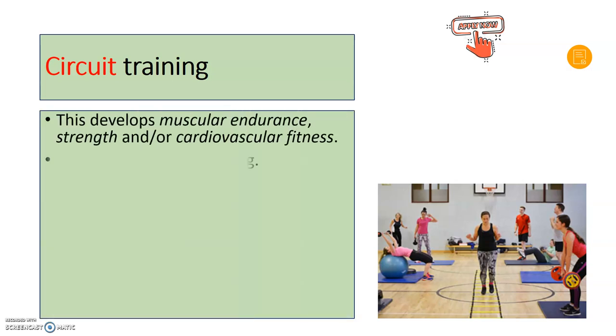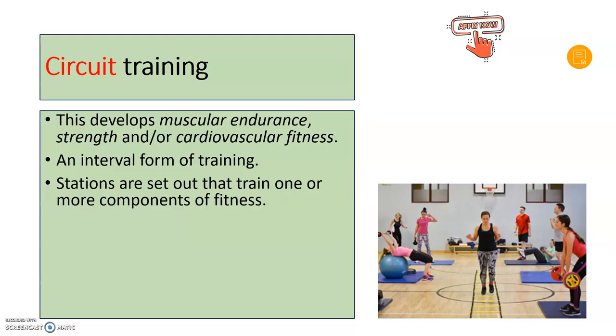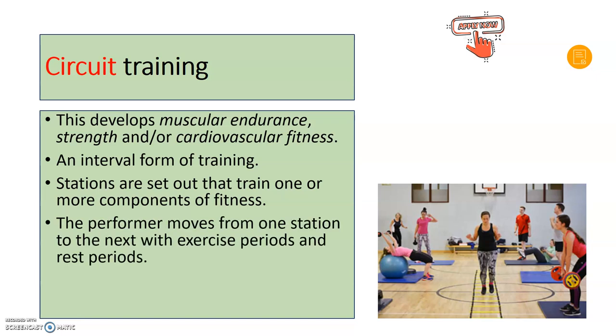So ultimately here we're looking at developing a wide range of fitness components. It could be muscular endurance, strength, cardiovascular fitness, and so on. And this is a form of interval training. We'll have stations that are set out, as you can see in the diagram below, whereby they're all doing different types of exercises. After each exercise, they will probably rest for anywhere between 10 to 60 seconds, and then they'll move on to the next exercise, working in a circuit.